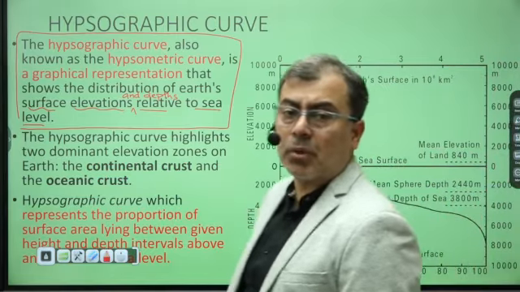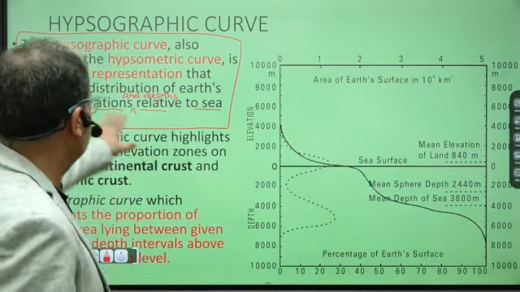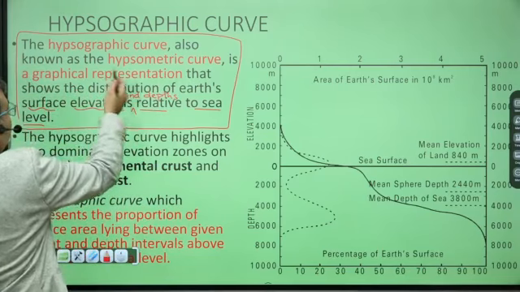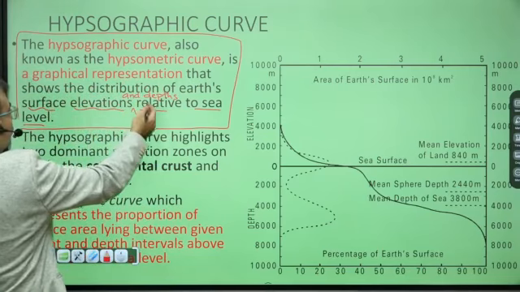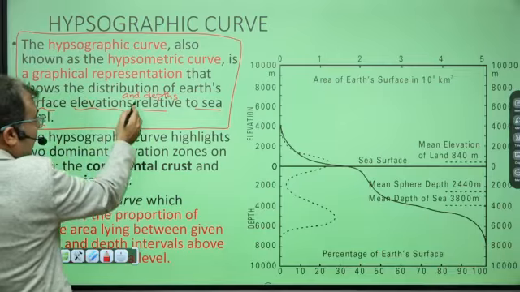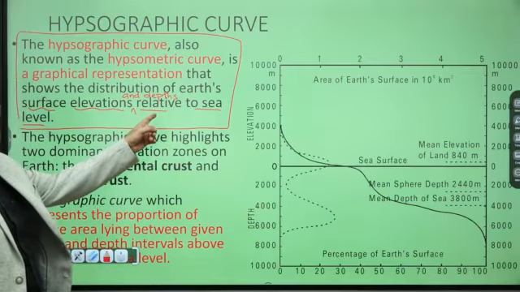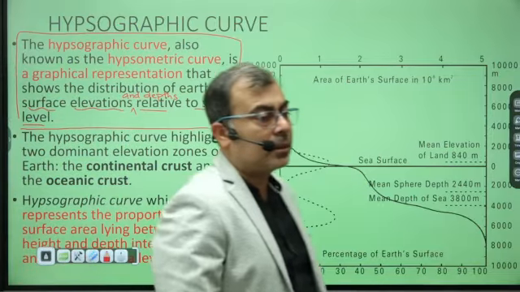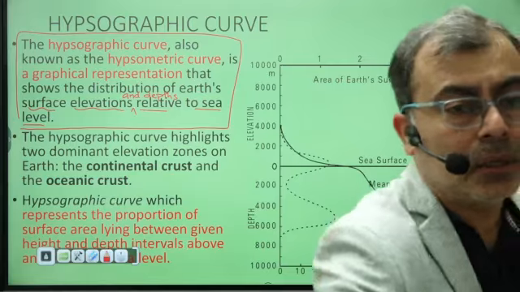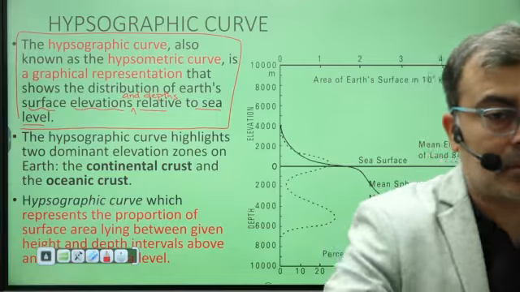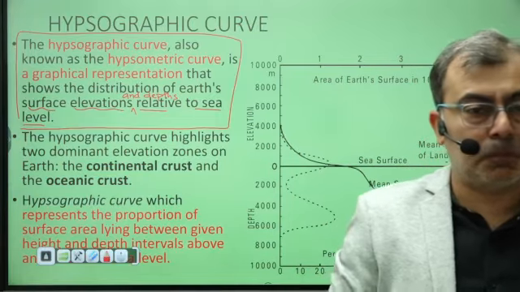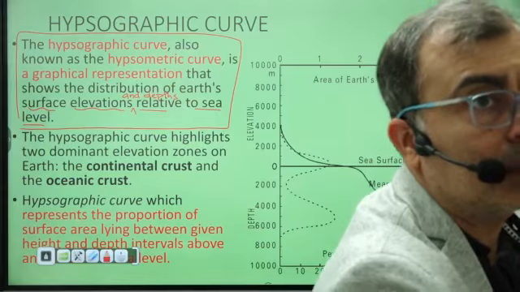Okay, everyone, I just want you to write only this. The first box: hypsometric curve is a graphical representation that shows the distribution of Earth's surface elevations and depths. Please add that also, and depths. Only write this definition, then I have to add something to it. Get that? So please just write that.